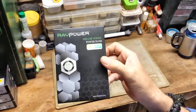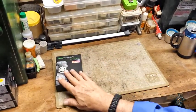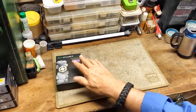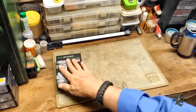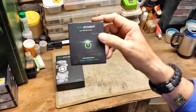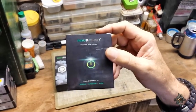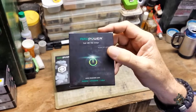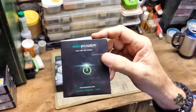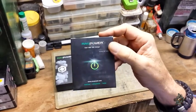It works with a lot of different devices. Now it comes with cables and some other stuff, but it does not come with a charger so you can charge this. I've got this one right here, though I don't have to have this particular one. They say as long as you've got a 2.3 amp charger, you're good to go, and this one here is something like that.